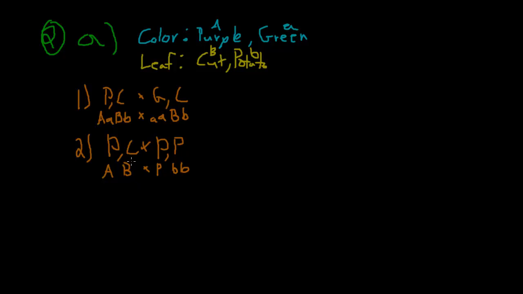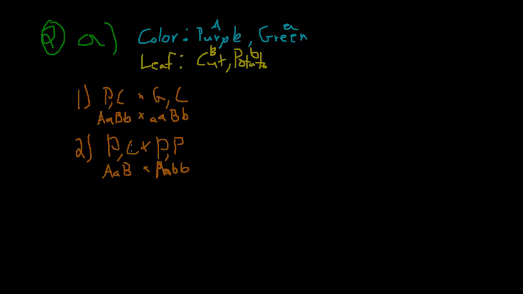Let's see. For the color, we see that we have some offspring of both colors, both purple and green. If this parent, oh whoops, I put in a P here, this should be an A. If either parent was homozygous dominant, none of the offspring would have the recessive trait. Since we do see offspring with the recessive trait, that means both parents must be heterozygous, since they have the dominant trait as their phenotype but have offspring that don't have it.